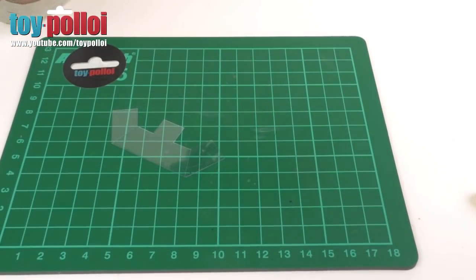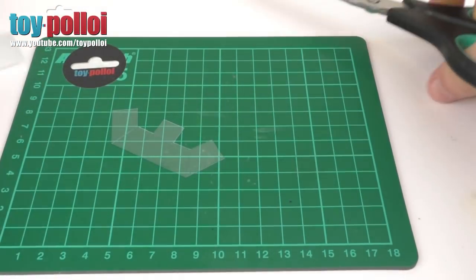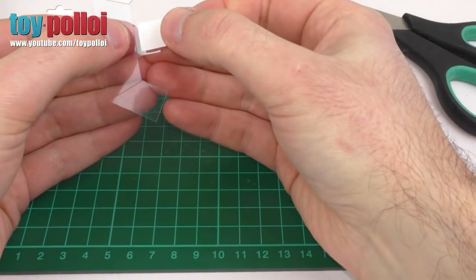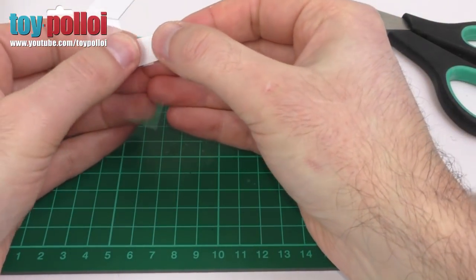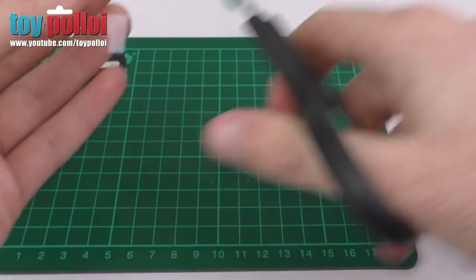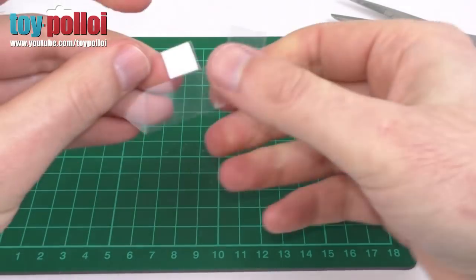Because of the shape of this rear gunner section, there's not a lot of space to add any sort of fixings, but you don't really need a great deal because it's not an area that's going to get touched a lot or pushed in. So just a small tab like this will do. So I'm just going to stick a small amount of double-sided tape onto that.